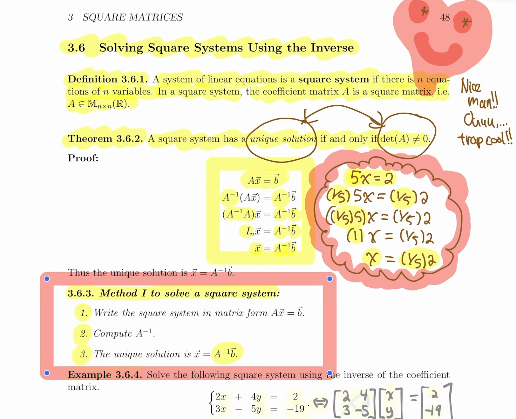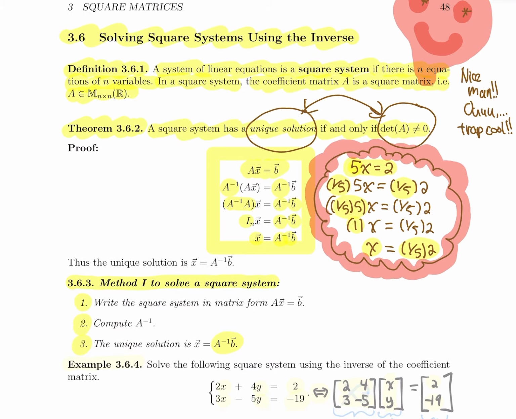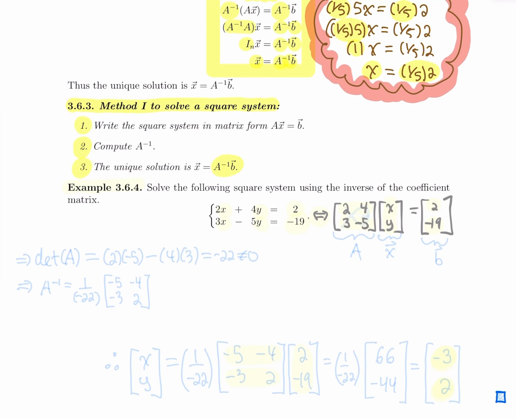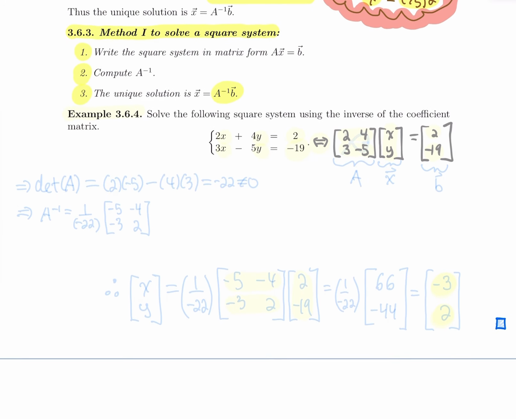So let's just do examples. I'll do a 2 by 2 and a 3 by 3. I will not, for the 3 by 3, do the detailed computations, but of course you do it. Those are perfect practice questions to master computing the inverse, and of course, again, matrix multiplication. So my first example, a 2 by 2: solve the following square system using the inverse of the coefficient matrix. And again, I think for 2 by 2, this is very, very efficient, and you'll see why in a moment.